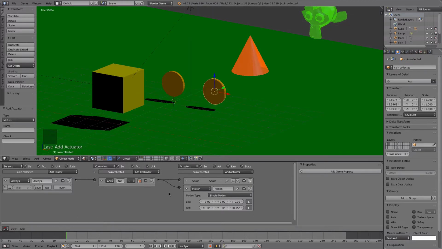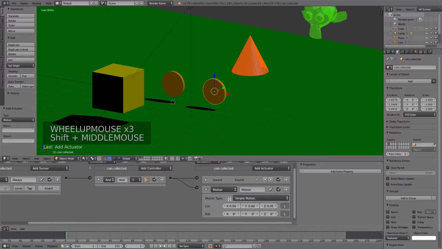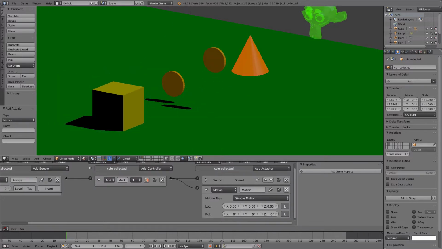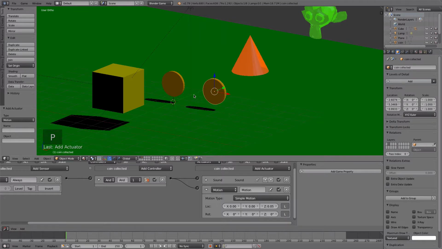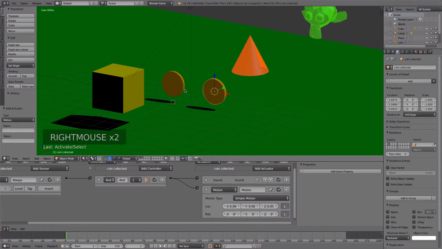And why didn't it work? Because I put that under rotation, not under location. All right. So I made it rotate a little bit. What I want to do instead is have it fly up. So that'll be here, if I zoom in a little bit so you can see better, under location, Z-axis. That should fly up. Now I'll try it again. There we go. So it flies up. So now we've got that flying up action that's working.